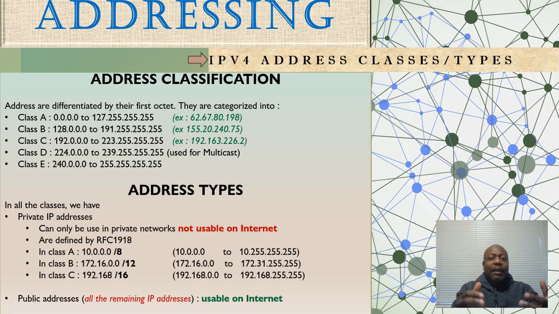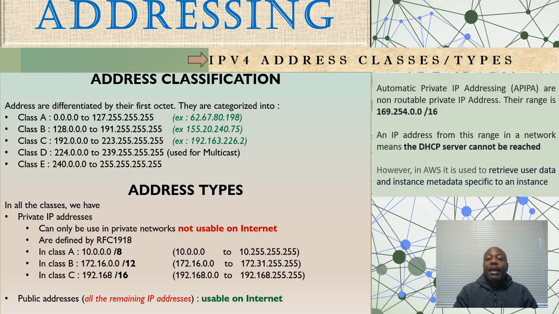Then we have two types of addresses. We have the private addresses, those that can be used in our private infrastructures. RFC 1918 identifies the address ranges that can be used safely in our companies and our homes. All the other ones are going to be routable on the internet. So we have to make the distinction here. The private IP addresses are used within our infrastructure, and they're not routable on the internet. The other ones are routable on the internet.